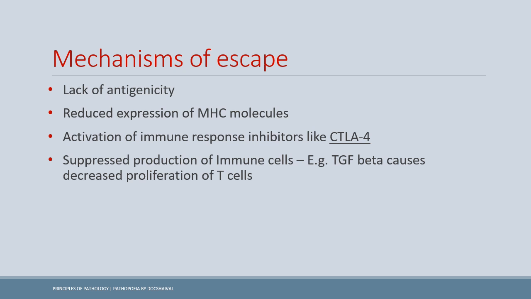What happens is that the tumor cells lack some antigenicity, again because of mutations from Darwinian selection. There is lack of antigenicity, and without antigenicity, we know that if our cells don't recognize the antigen, if there is a lack of stimulation of the immunity or the host defenses, then there won't be detection and no killing.